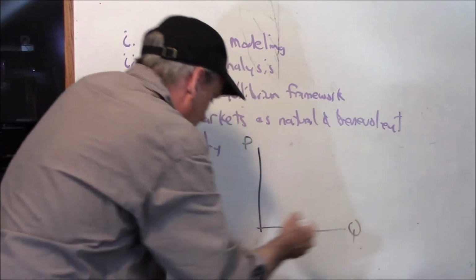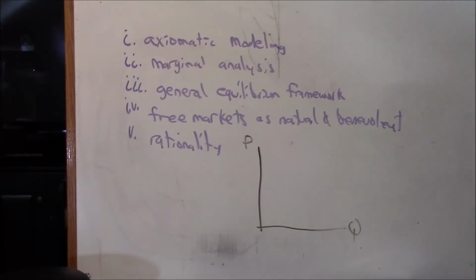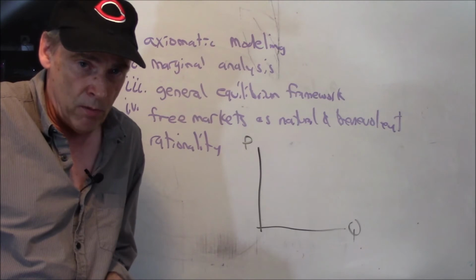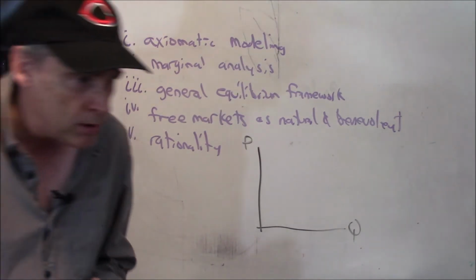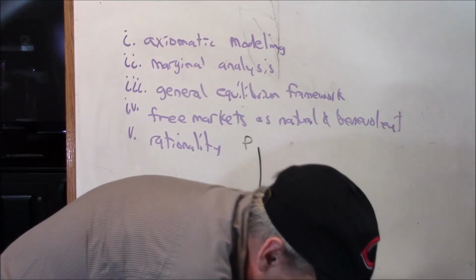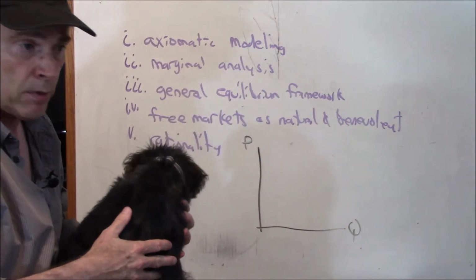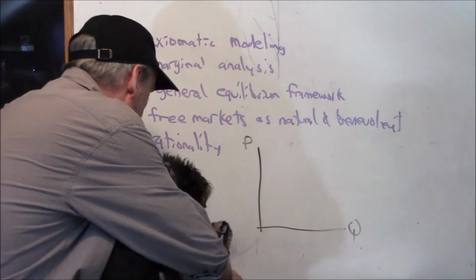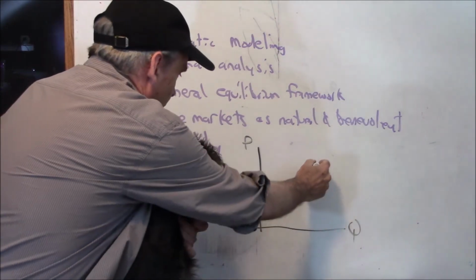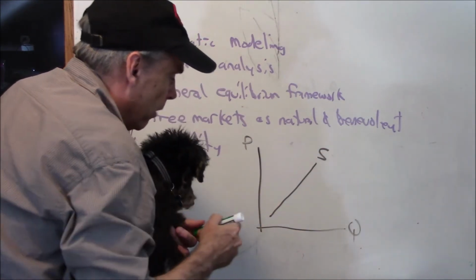Price, quantity. Hang on, I'll get the dog quiet. Okay. Here's the problem. Melanie has to get up at 5:30 tomorrow morning, and so she can't watch the dog anymore. It is 9:06 here in Fort Worth, Texas. So, hey, Cole, come. This guy is standing around barking, so he's going to have to stay here and learn how this is a timeless world. Let's see. Yeah, okay. All right, so Cole, check this out.